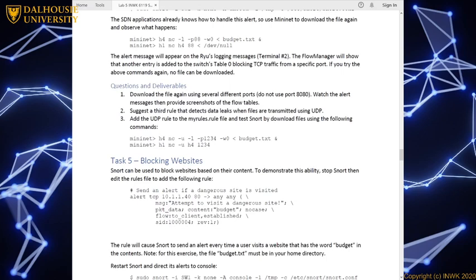Now, task 5, we're gonna do something similar, but now blocking websites instead of content of files. What if I'm not happy with certain websites and I want to block any website that has certain words?